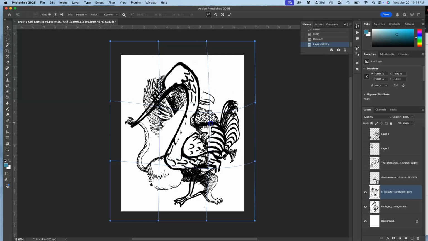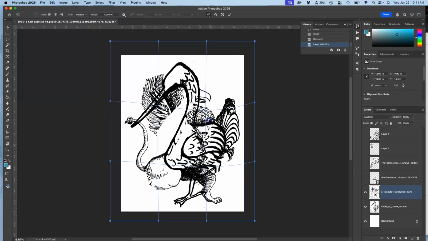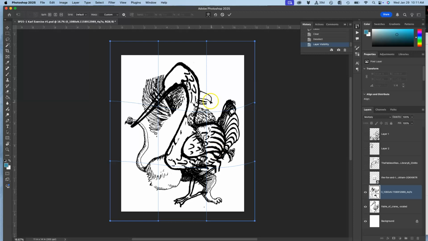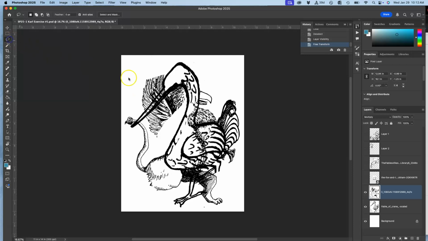Seeing what kind of options I have. I kind of like the beak coming out of the side of the neck there. I like the legs overlapping each other. These are areas of a lot of density, but I think I want areas that are more open as well. So then I might take my lasso and take out a chunk as the griffin's feathers overlap this beak.